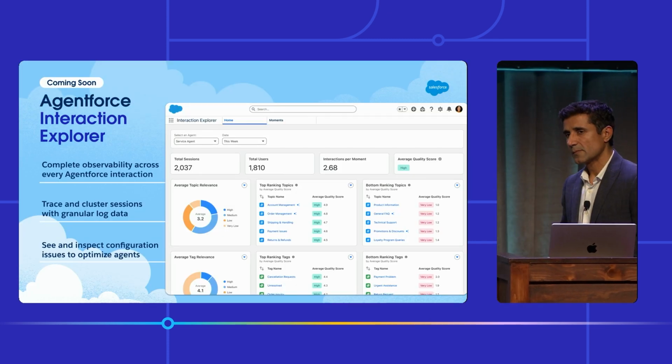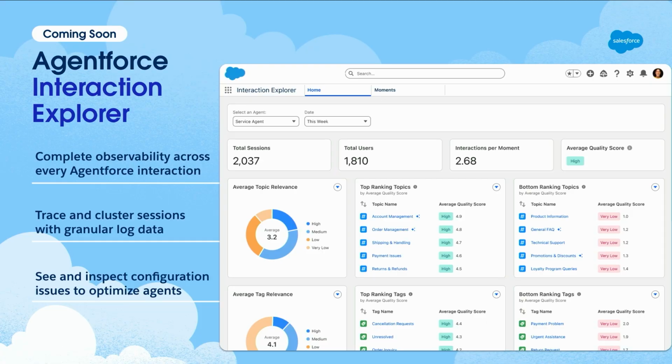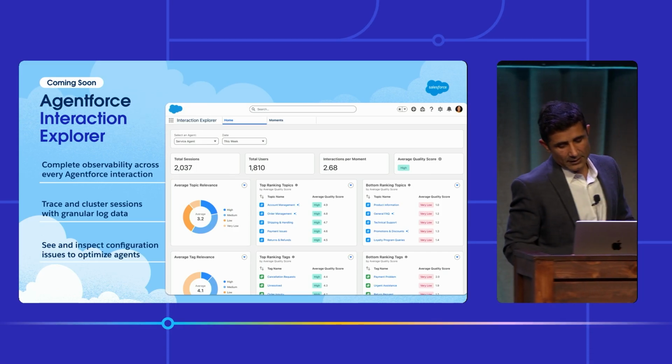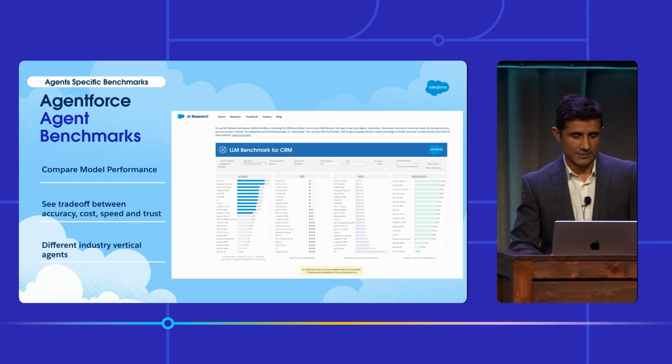So right now it's a manual process, and if I show you one more product that will get you excited, it is this one. This is where every conversation that goes through the agent gets tracked, and this dashboard we are going to call Agentforce Interaction Explorer. You can use it to see what's happening at test time, but most importantly, what happened at production time. Let's say it's been 1 week, I deployed it, and now I can see, let's say, 2,000 conversations on this screenshot. What kind of conversations are happening? How many of them are going off topic? How many of them are not finding the right knowledge articles? So it becomes super actionable, and then you can drill down into the traces as well.